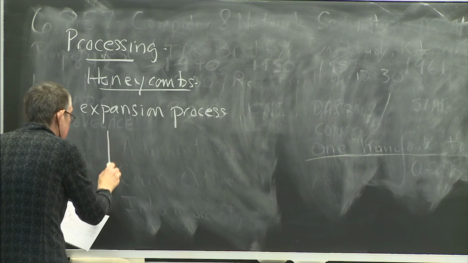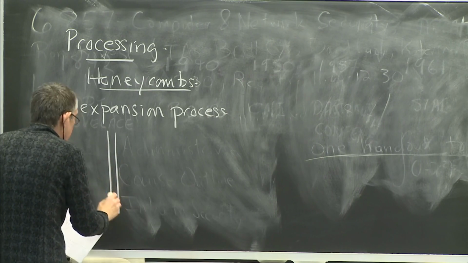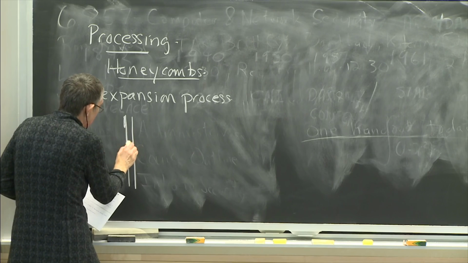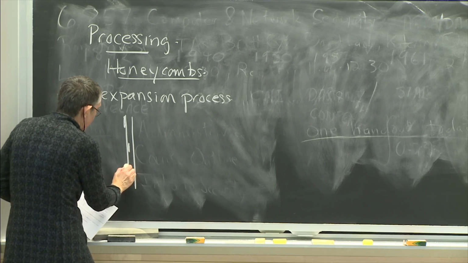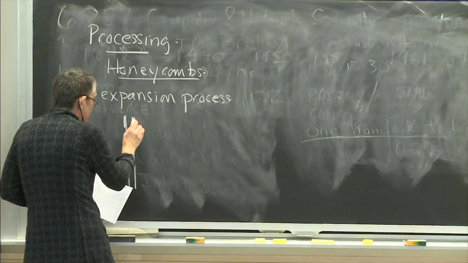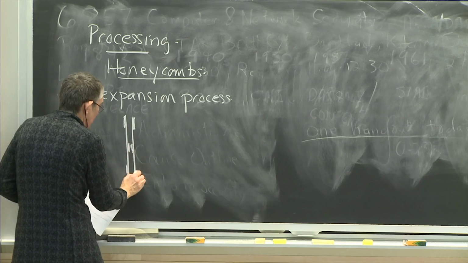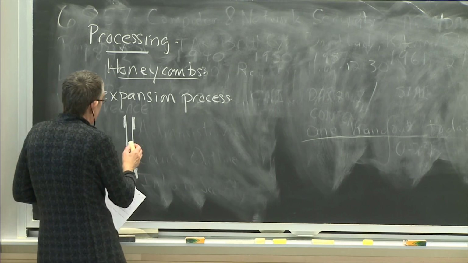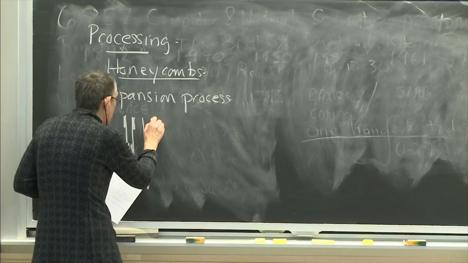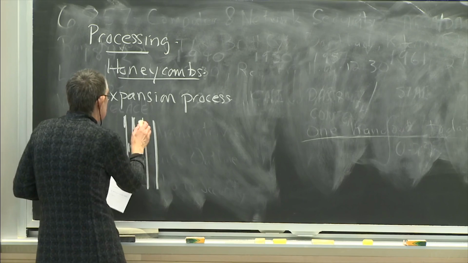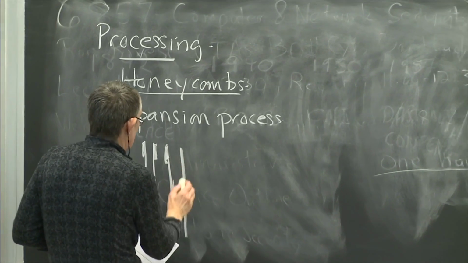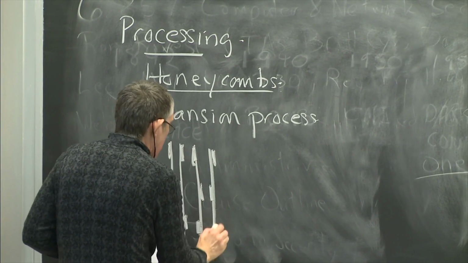So they would start with some sheets. Say we start with 2 sheets like that. They'd put some glue down, say there, and then there's a gap. And then they put glue on the opposite side over there, and then there's another gap, and then they put glue there. And then they do the same positions but on the opposite sides on the next sheet. So they do that. And then if you glue those together, well, let me do another one. Maybe do a couple more. So then if I do one like that, that gets glued there, and there, and there, and then that one gets glued there, and there, and there.